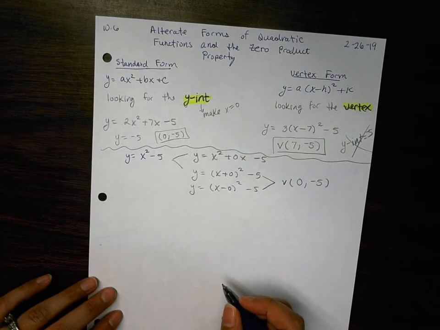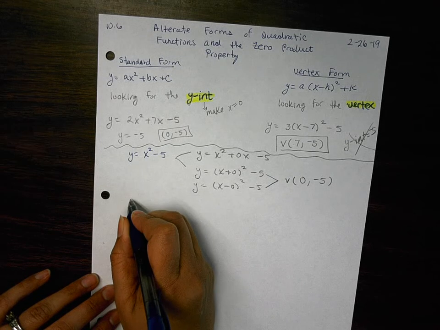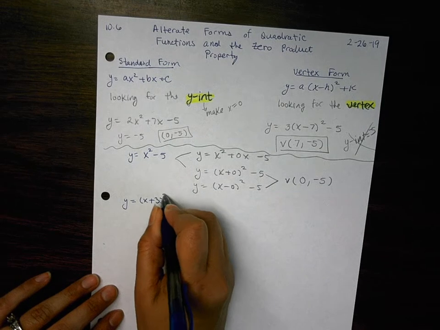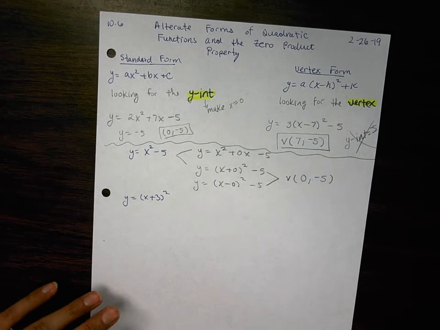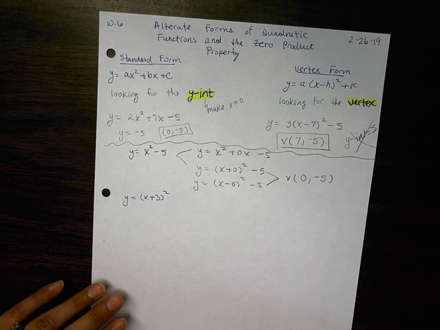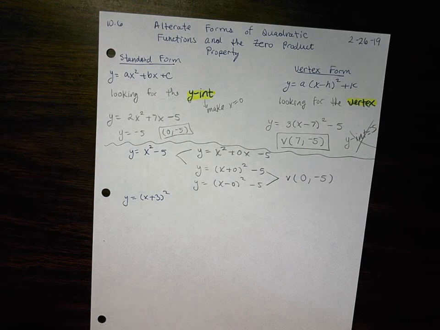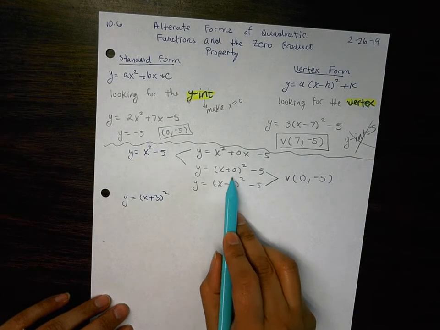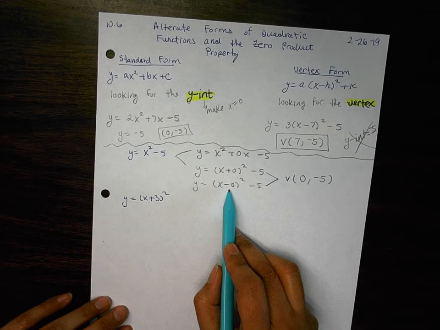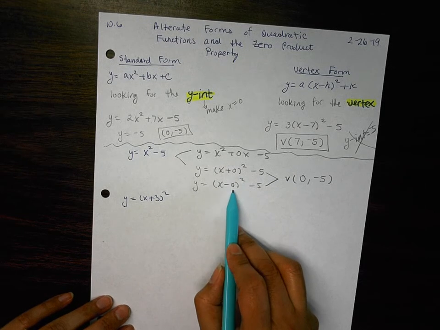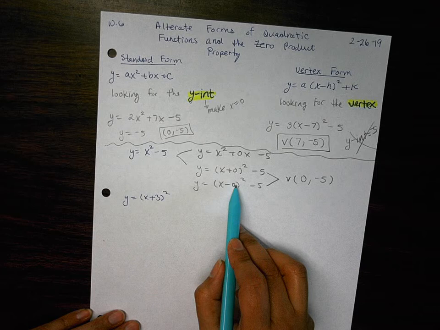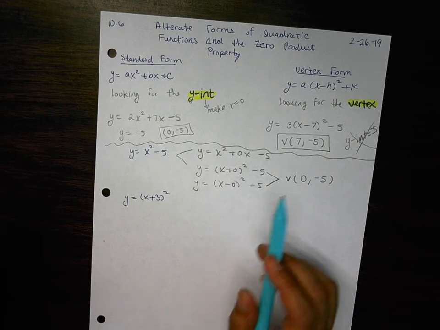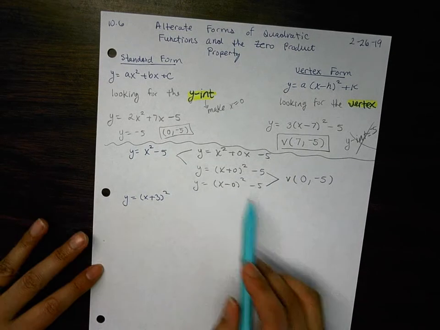Okay. Next one, what if I gave you this? Y equals x plus 3 quantity squared. This one's only one form. Is this vertex? Yes. So in the first one, you switch the adding 0 to negative 0 because of switching it. This one here, I was just showing you it doesn't matter. Some kids will write it that way, some kids will write it that way. It doesn't matter because this inside is your right-left translation and it's the opposite, but the opposite of 0 is just 0. Does that make sense? Okay, so it doesn't matter here.